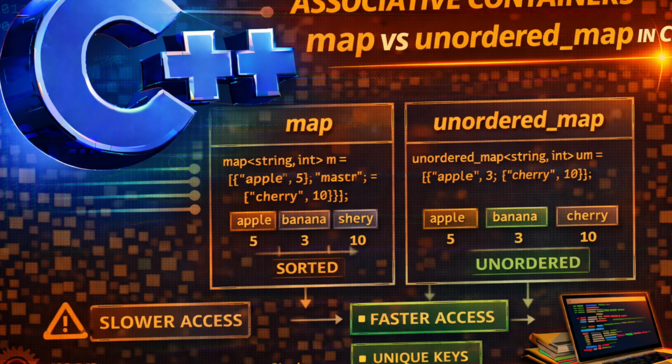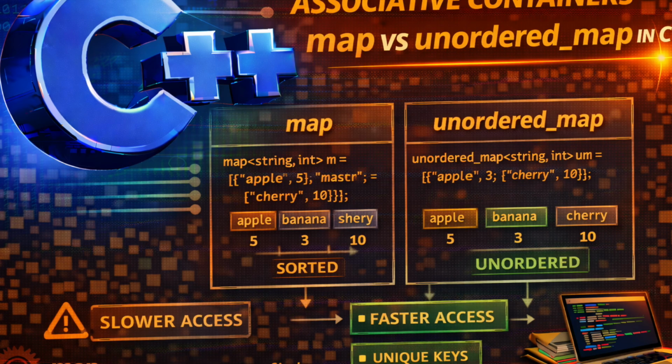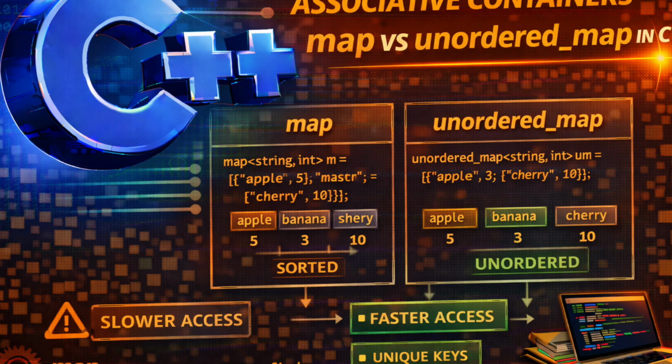Okay, let's shift to searching. Sometimes you don't want to walk the whole map. You just need a quick check. Does this thing even exist? Right. What's the most efficient way to do that? You've got two main lookup functions. The simplest is count(key). Since keys are unique in a standard map, it just returns 1 if it's found and 0 if it's not. It's a very clean Boolean check. 1 or 0. Yes. Simple.